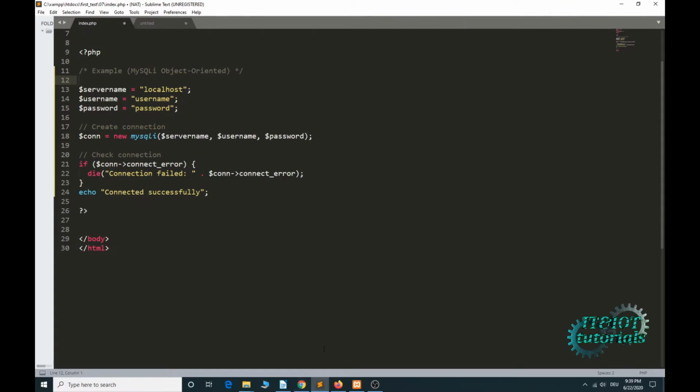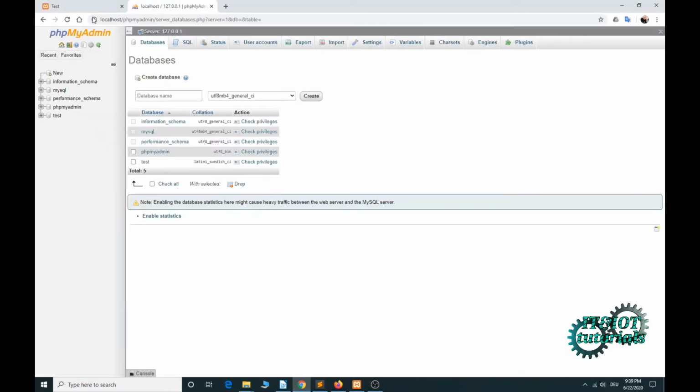And we will check that right now. If you go into your phpMyAdmin, here you can see your address, and localhost or 127.0.0.1 is just the same as localhost.